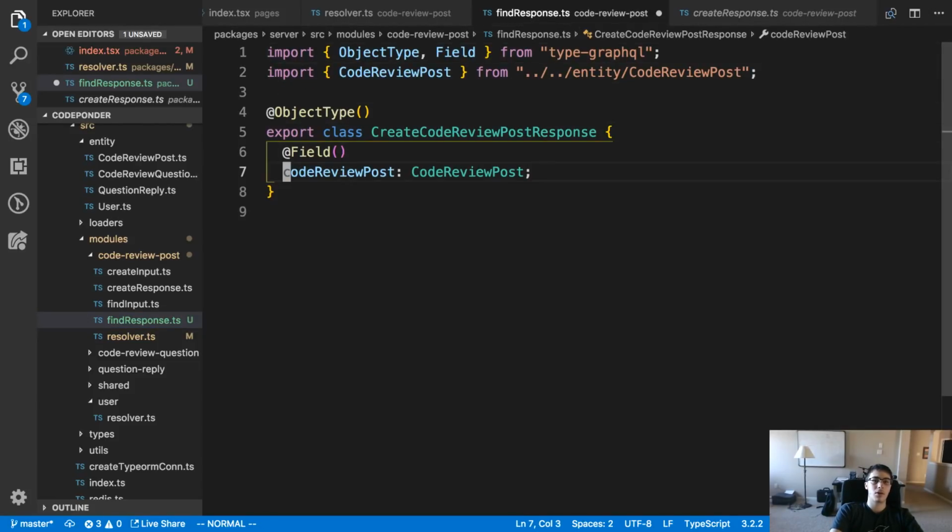Alright, so here's where we're going to return the response from this. And we're going to say posts is going to be an array of code review posts. And this is possibly nullable. No, we will just return an empty array actually.